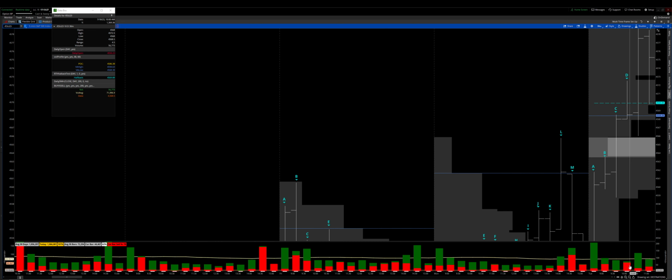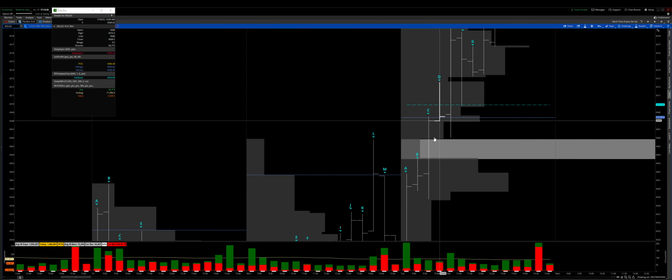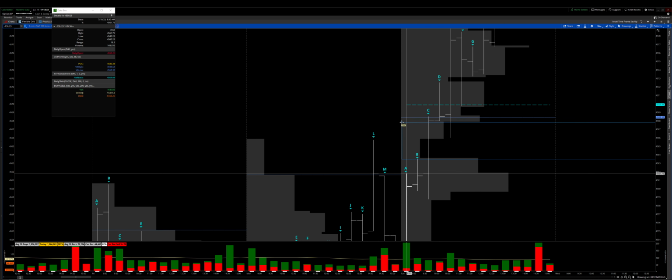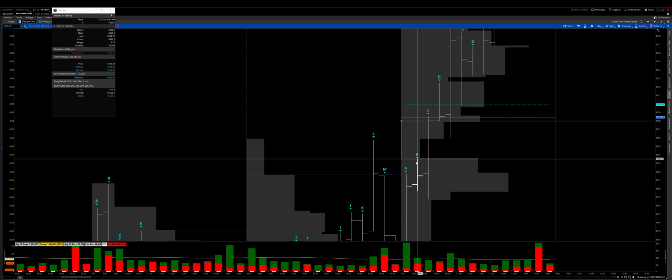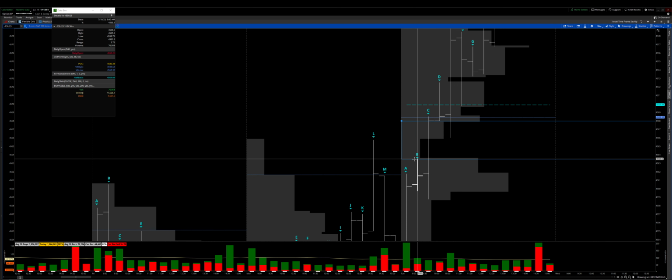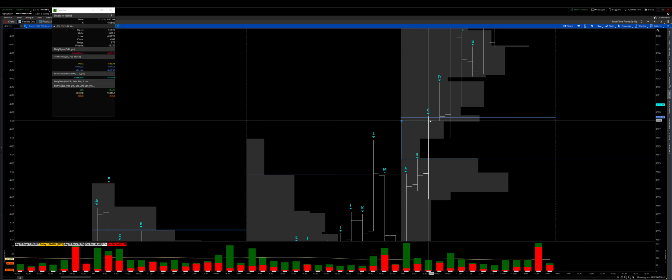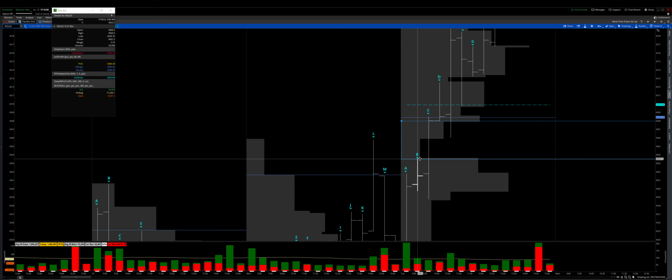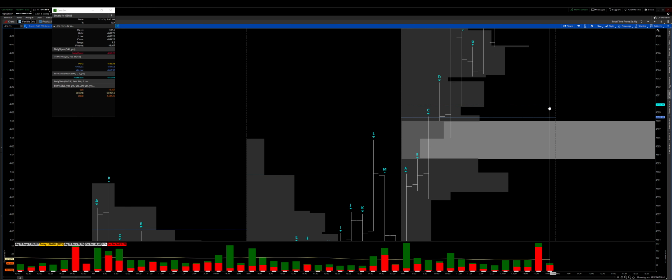Now, what are they and how do you use them? Well, whenever you pull back into the set of single prints, so initially they were where C closed. So you would take from the previous time frame's high, which is B's high, right? So once you push through the price point of 63.50 up into where we closed in the next time frame. So B was the initial time frame, and then C period was the second time frame to come through, right? So from 63 up to where C closed at 68 is where the single prints are initially.